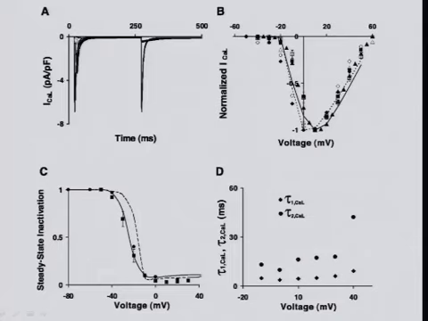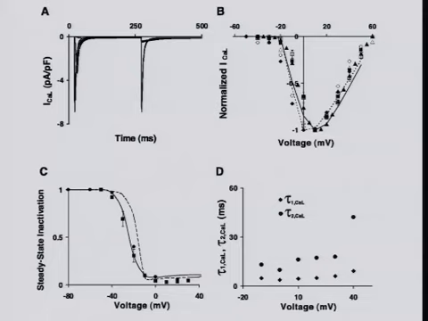Here we go from the same sort of protocol. In this case, it's one step pulse followed by a second step pulse. That's why there are two of these here. Ignore that last part, but look at the scale here. 250 milliseconds. So this calcium current can't even be displayed on the same time scale as we had the sodium current. But its general behavior is about the same.